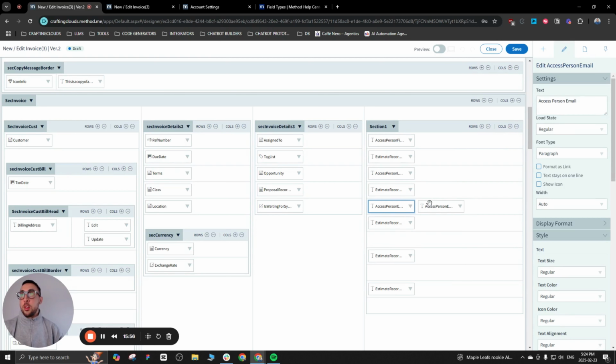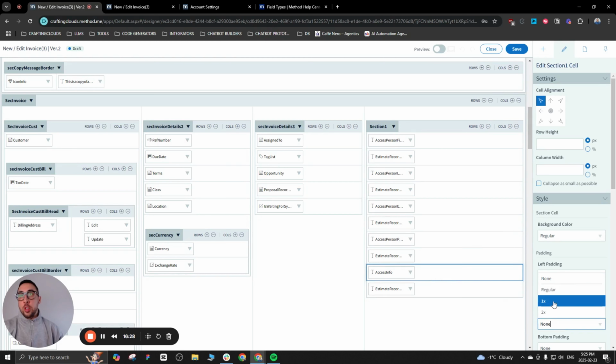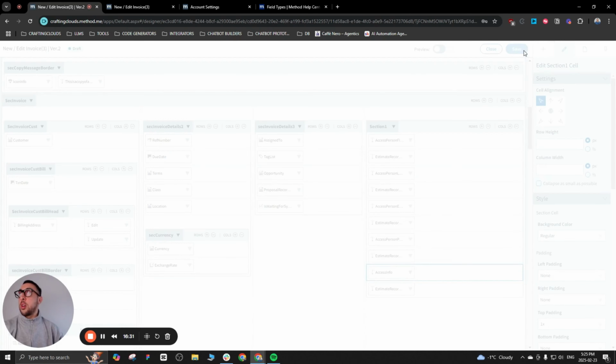All right. Then we're going to do phone. And then we're going to do access info. And we don't need access person here because it's just the access info. It's not the person's details. Okay. And then what I'm also going to do is add padding because these are all going to be squished together. So on the labels that I'm creating, I'm just adding top padding here so that they're not all squished together and it's easier to read. Okay. Let's say close.